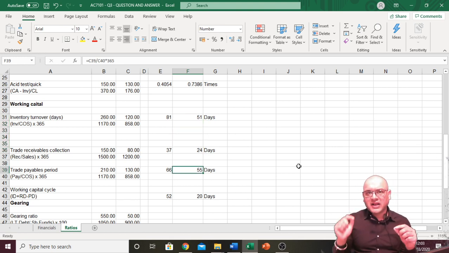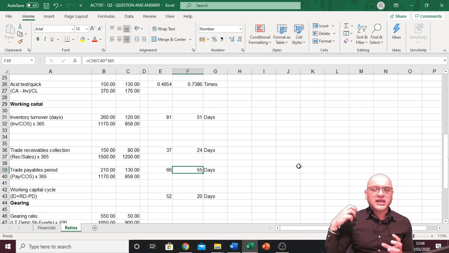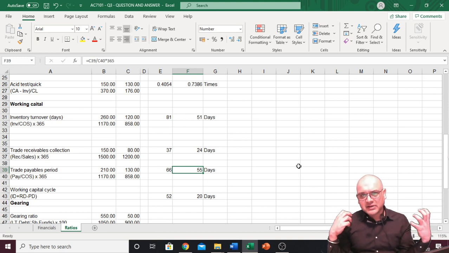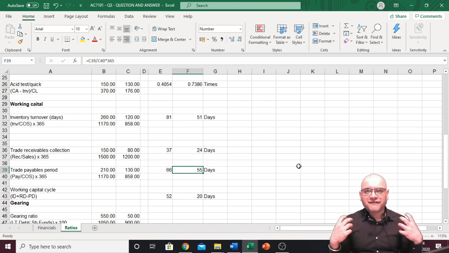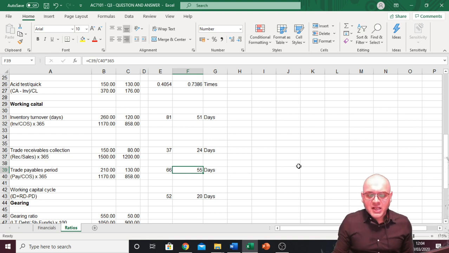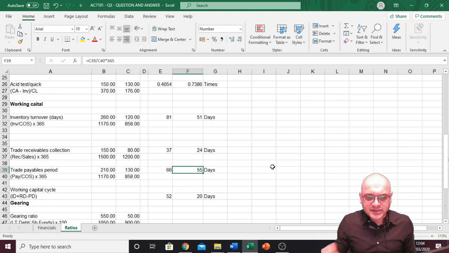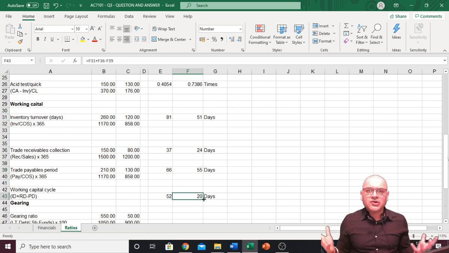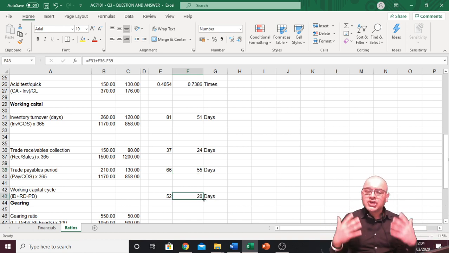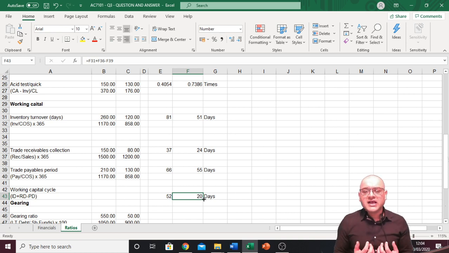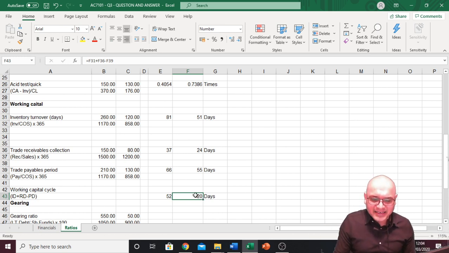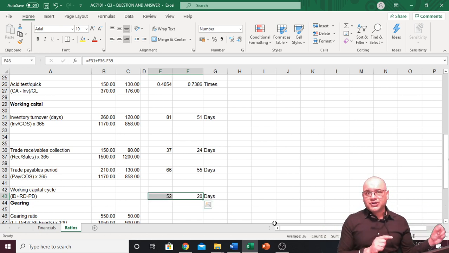But your payables will ask for money back after 55 days. So you won't get money until the end of the 75th day, but your payables will be knocking on the door after 55 days, demanding their cash back. So the difference is that 20 day period, after you pay your payables until the money comes from the receivables. And what are you going to do for 20 days if you don't have cash? You'll have to rely on short-term funds like bank overdrafts to fund the business for that gap. And that gap has increased from 20 days to 52 days.